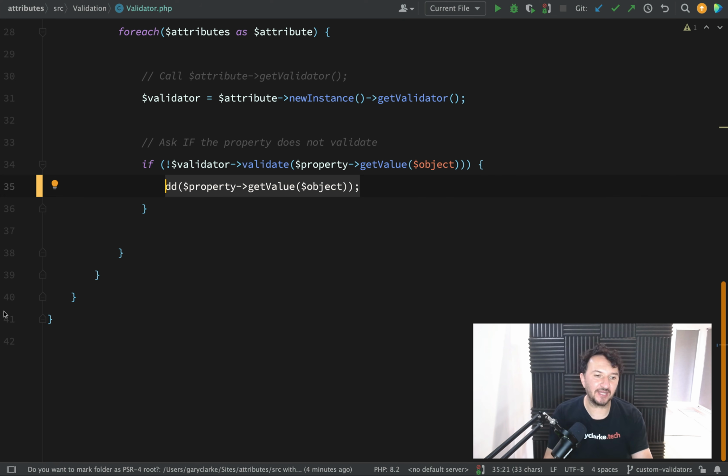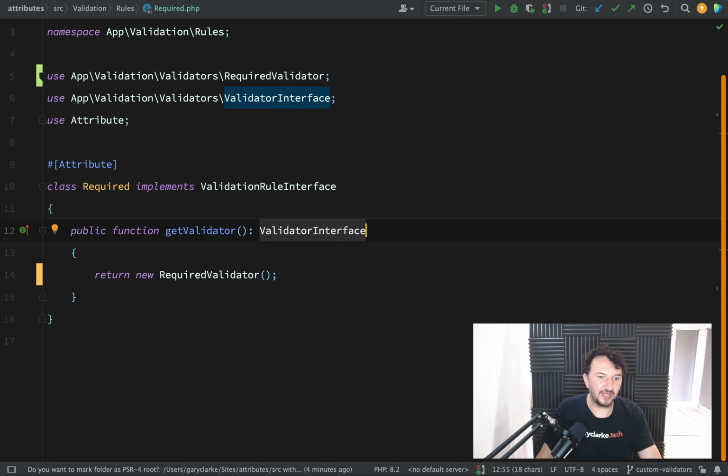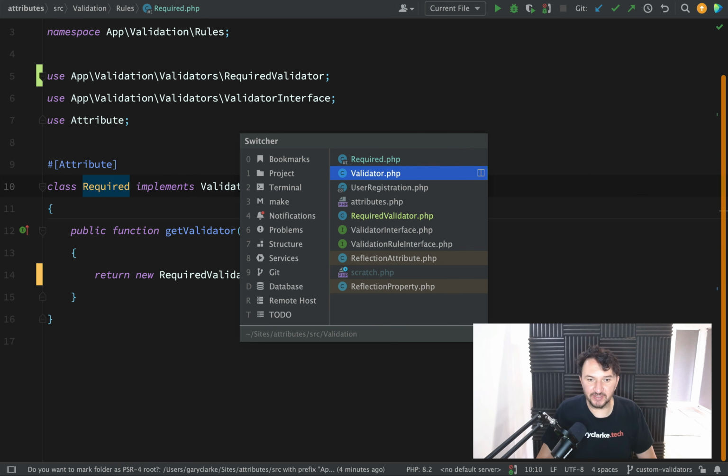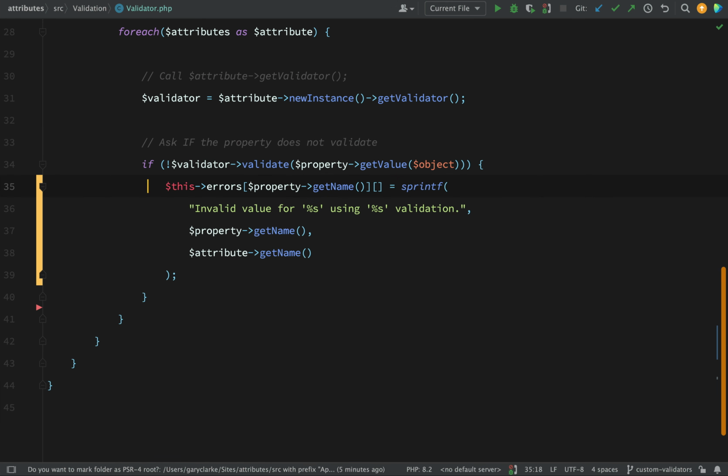But what we can think about, and maybe something else which I can set you, or we'll do it in some of the other material, is we can actually have a specific message for each rule. So say, for example, the required rule fails, we can have a custom message for that. If an email rule fails, we can have a custom message for that, and that will be quite cool. But for the time being, we're just going to have a very generic message here. So this is what I've gone with.